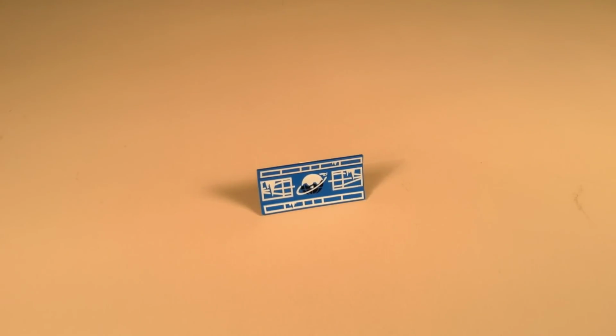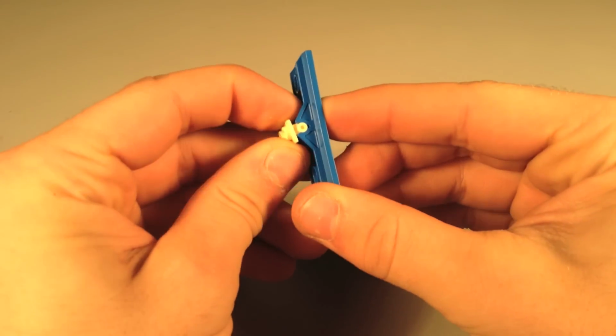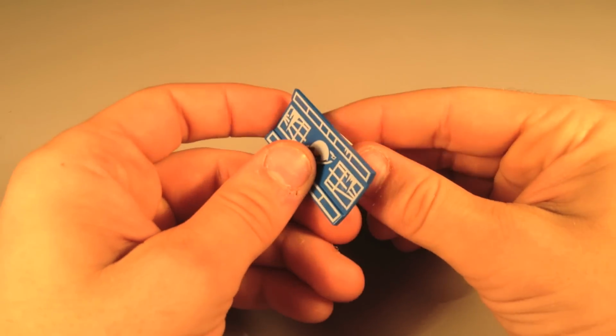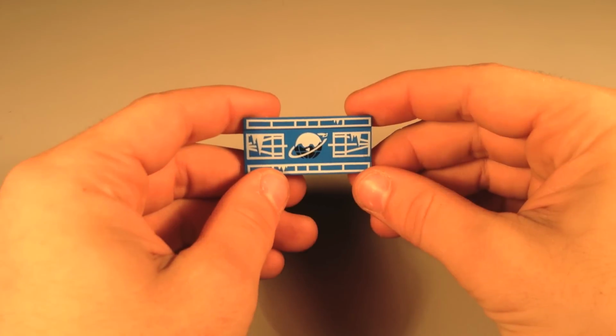Our first piece is one of my favorites, which actually came with some of the vintage Arctic sets that came out at one point, which is basically this really cool looking radar dish. You can see how the piece is shaped. It's basically one of these swivel ones right here, so you can move it any position you want to, have it pointed in one direction or something like that, any way you want to. So I definitely think it's a cool looking radar dish right there.